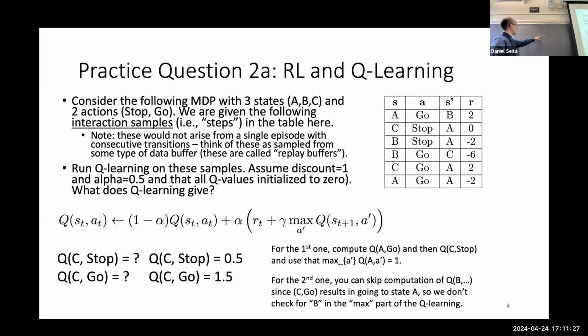The reason is you can go through the table infinitely often and keep running Q-learning updates. Then you can still later say, well, okay, let's imagine we only have one time step left, and then compute the value from it. If this were two or three, it does not have any connection with how long you run Q-learning. It only says what's the maximum number of time steps left that we can interact with the Markov decision process.